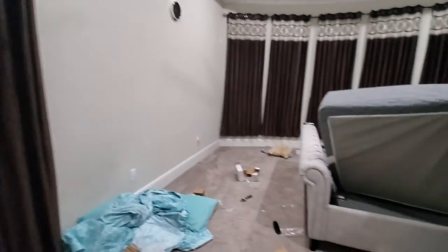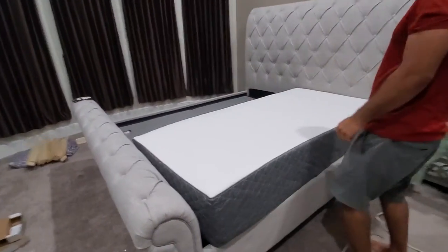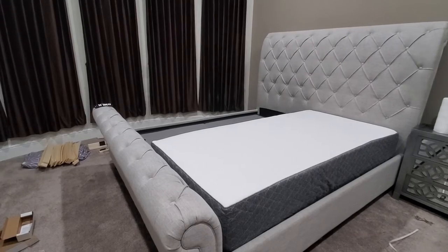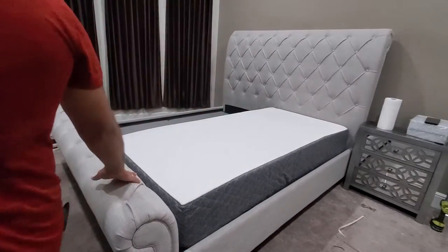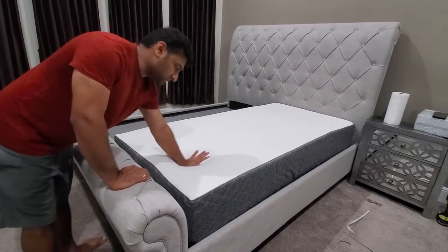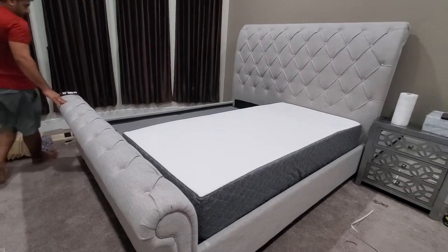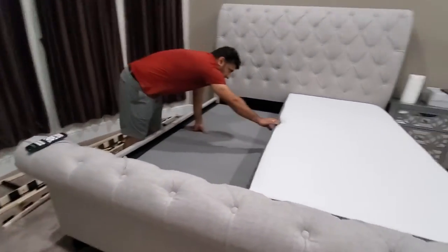Okay, it comes with the two 11-inch flip king mattresses. We just opened it. It filled with the air. Still, it's not that firm. It's still soft. But I think after a day or two, it will be very hard. Or maybe a firm mattress.